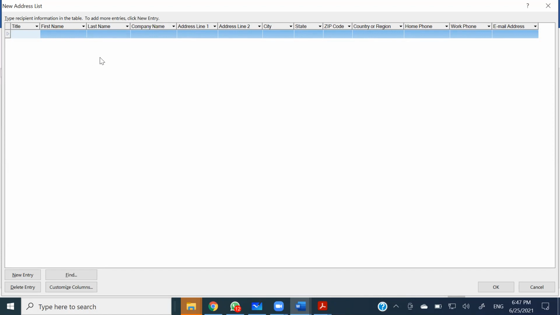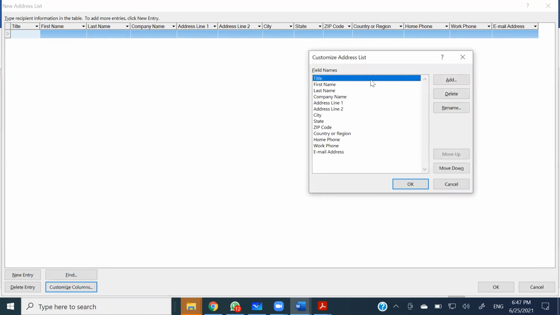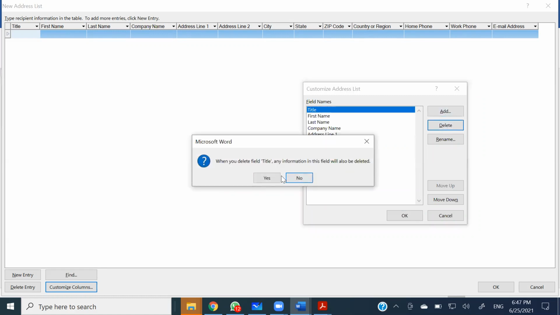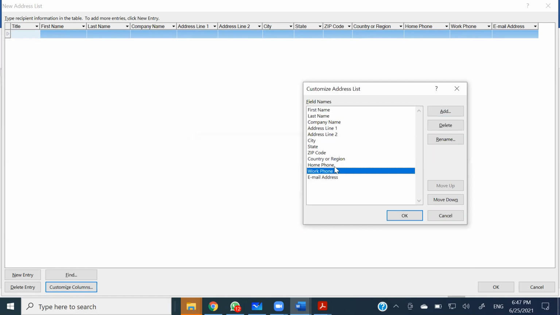Now, how are we going to get rid of the unwanted columns? We know that you can customize the columns, right? Once you press the customize columns button, you will be given this kind of window. So all you have to do is click on the things that you don't want to keep, and you can delete those. Now, according to my requirement today, I'll take out the title, so I delete it. And people, we can't delete by selecting many together and pressing the delete button. We have to delete one by one, right?